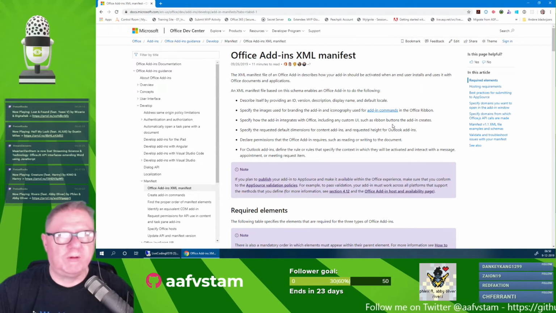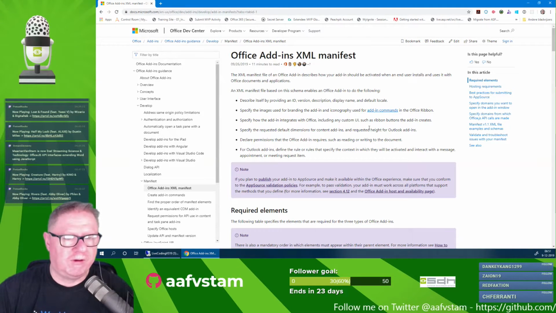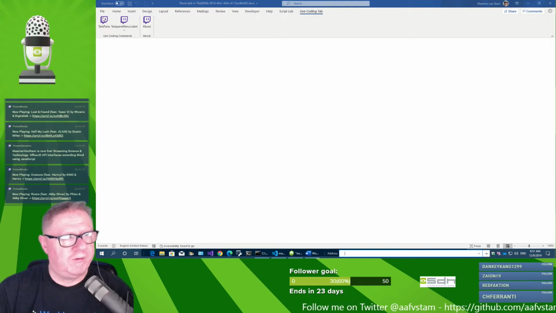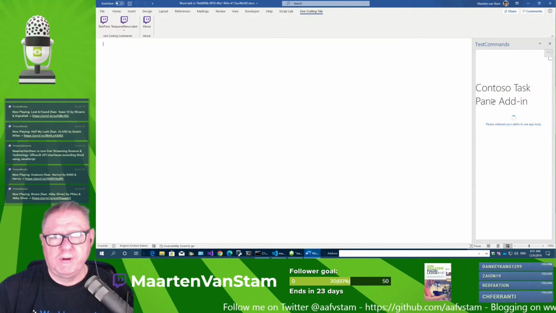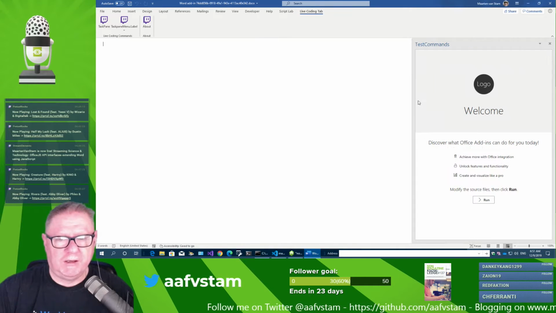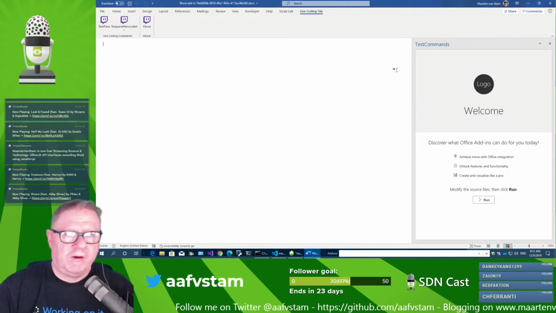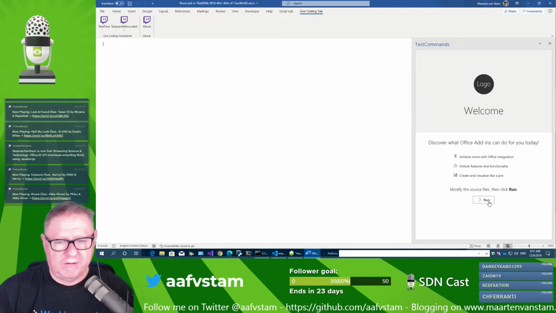Good morning, welcome to the stream. We are extending the Office Word environment. As you can see in here, we extended it with the live coding tab with three items here, a menu item and 2 separate buttons. That brings in a custom pane over here. Today we're going to see how we can put some custom code in here.